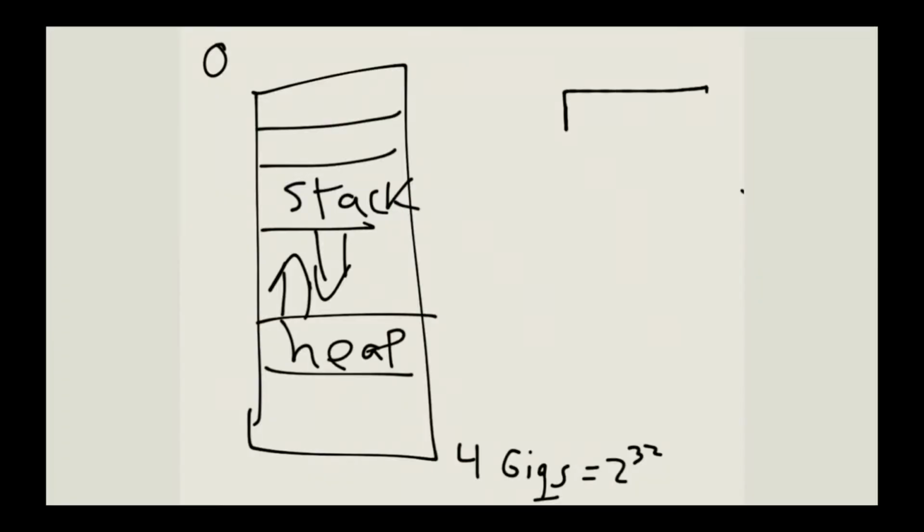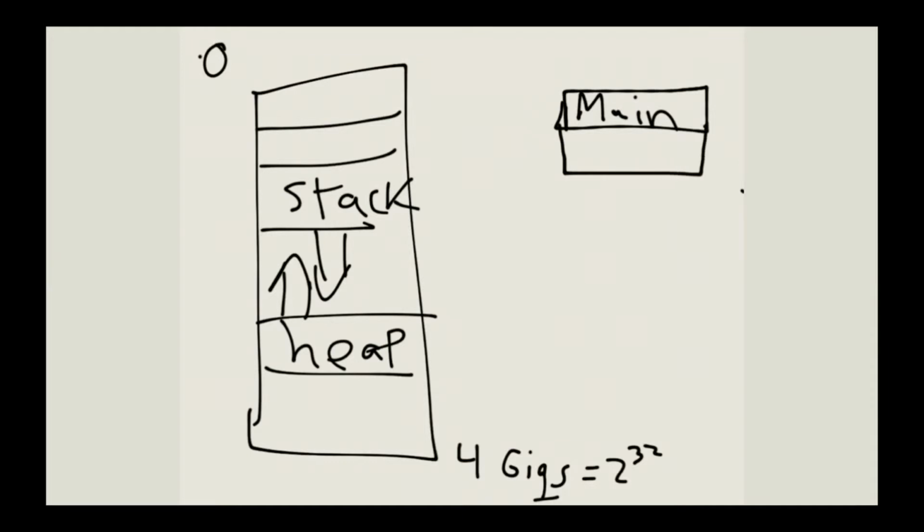On the stack, you have a bunch of stack frames, which represent all of the functions which have been called. Ignoring previous things, the top of your stack is always going to be the main function, since that's the first function being called. And then when you call another function, the stack is going to go down. So if I call some function foo, it gets its own stack frame. It can call some function bar, which gets its own stack frame. And bar could be recursive, and that second call to bar is going to get its own stack frame.